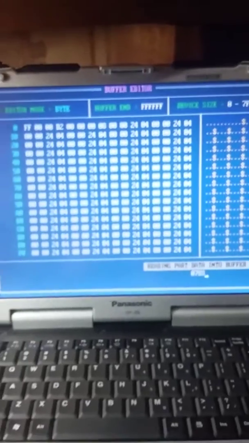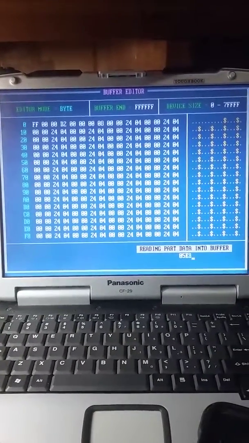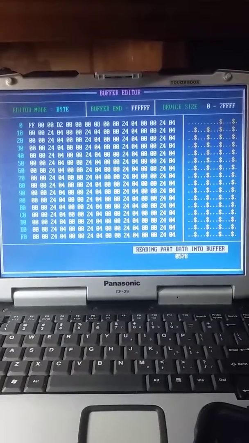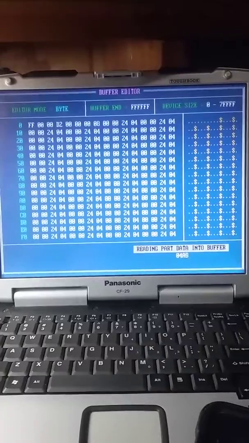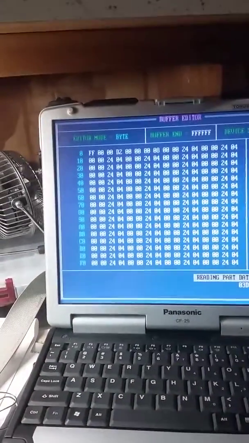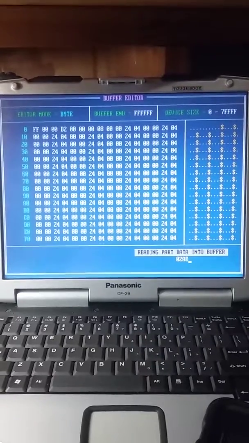Perfect. So we're going to hit G here, and it's going to do its thing. It's just going to read it and verify it. I'm sorry, it's a little out of focus, I don't know why, but there you go. It's gonna go through its cycle. Then I'm gonna make another video on how to do the same thing with another tool, the famous prog.